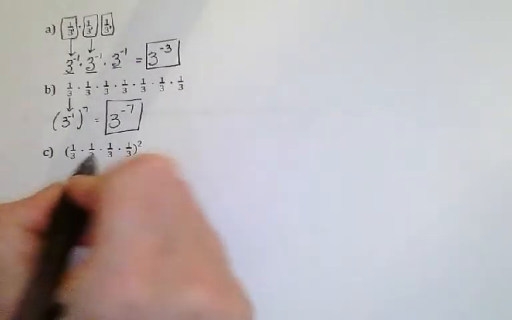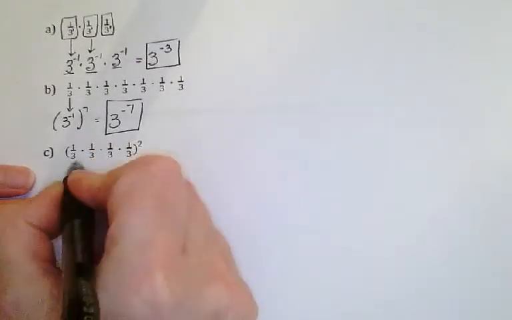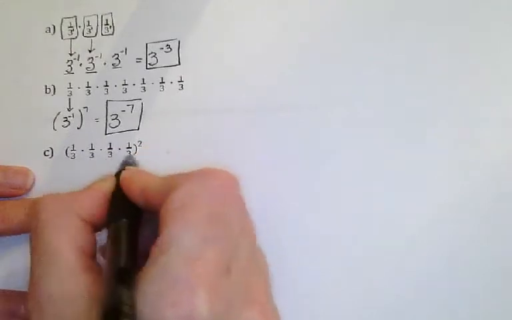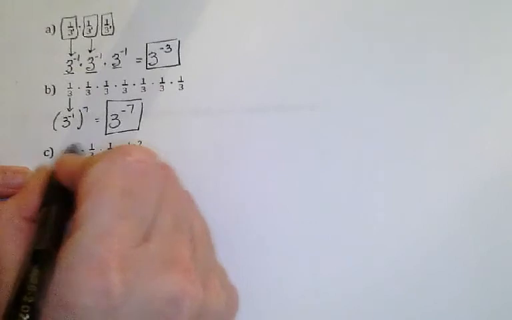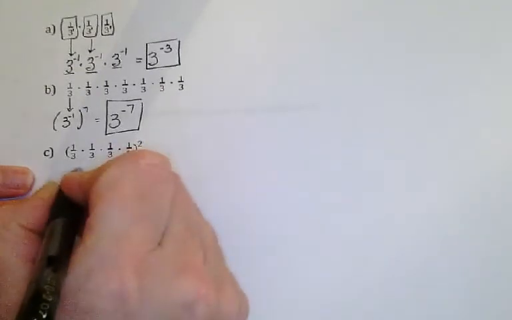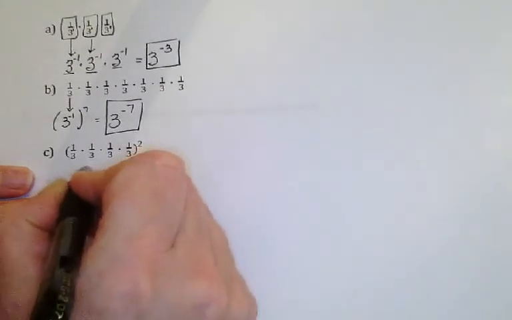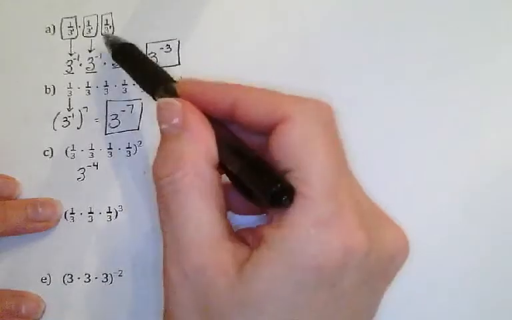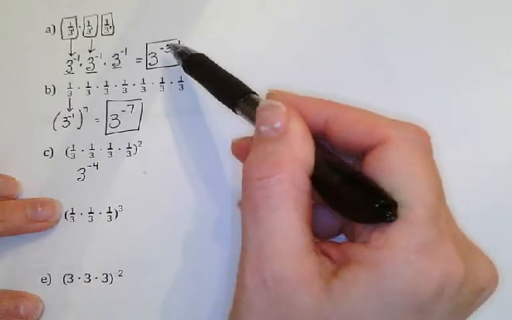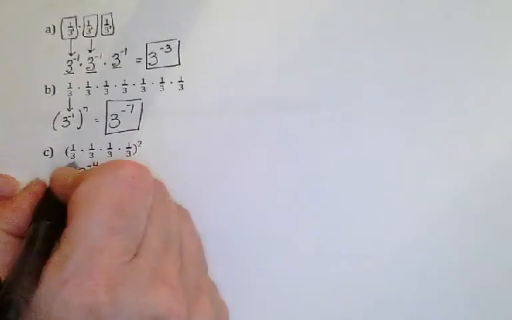Everyone, you should have gotten 3 to the negative 7 for the second one. Okay, so if you look at part C, there are 4. Can you guess what that would be? Everything here, there's 4 of them, so I would say that inside the parentheses is 3 to the negative 4. It's kind of like part A, where there were 3, and we wrote negative 3. So I need to square this.